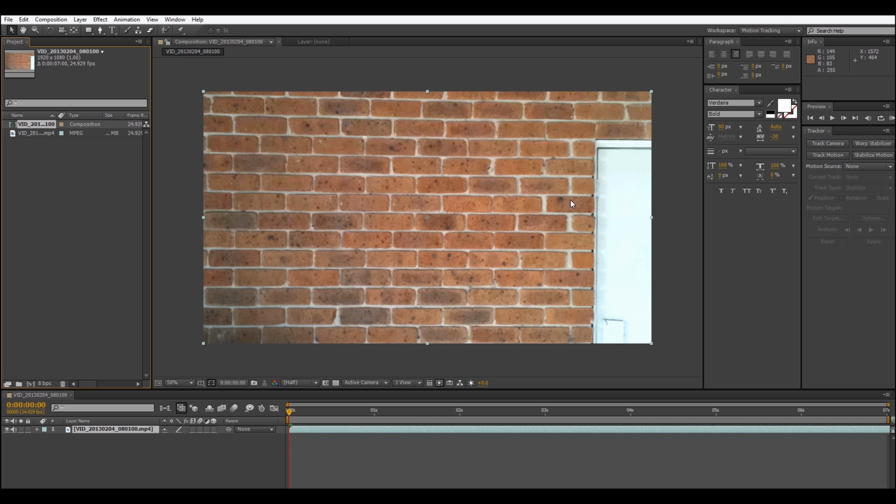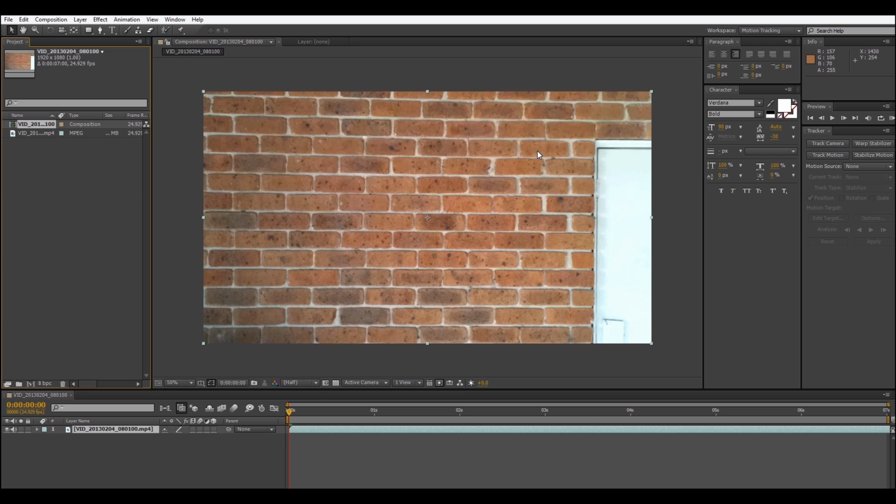The next thing you want to do is to identify some good tracking points on your video. Now, I picked this particular wall because it has lots of splotches on it, and because they're nice little round dots that are fairly dark, they have a high contrast with respect to the rest of the footage, which creates a great tracking dot. They also have a distinctive pattern around them, which makes it even better. So I'm going to pick a few dots in this scene. I think I'll go for this one on the left here and this one on the right.